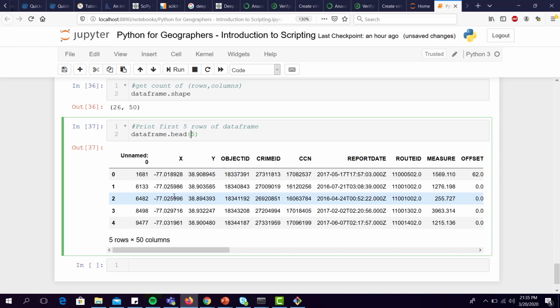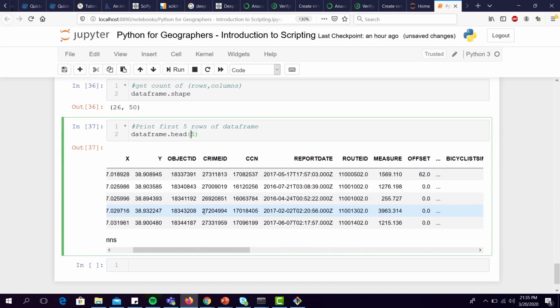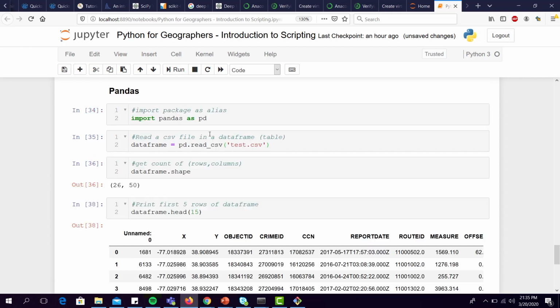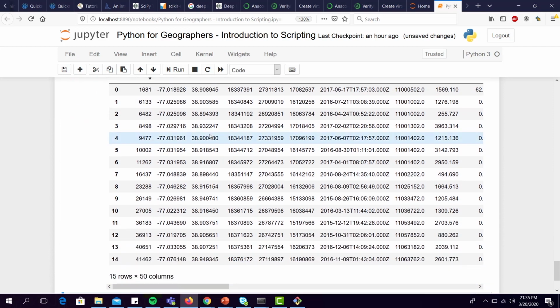We've passed in 5, so it returns the first 5 rows for us and all the columns. Here, as we see, this is a crime data set. Also, if you want to visualize 15 instead of 5 rows, you pass in 15 and re-execute this, and we see it has returned the first 15 rows for us.